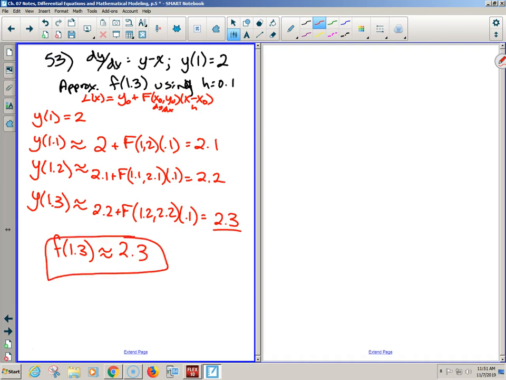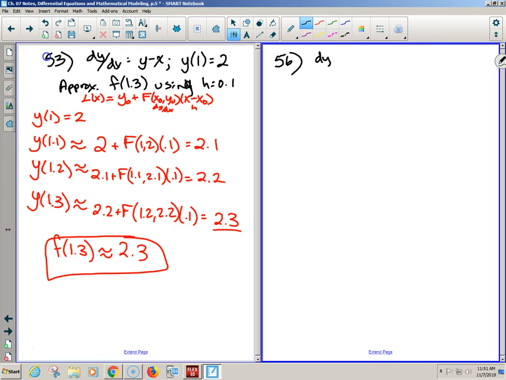So 56. Janelle, what's my differential equation in that one? 1 plus y. So like this one I was plugging in x and y, now I'm just plugging in y. What was my original point? 2, 0. For y of 2 equals 0. And then, where were they trying to have me go to? 1 second. Using negative 0.1.